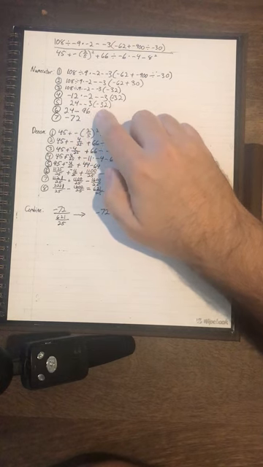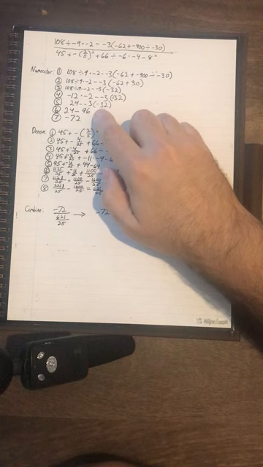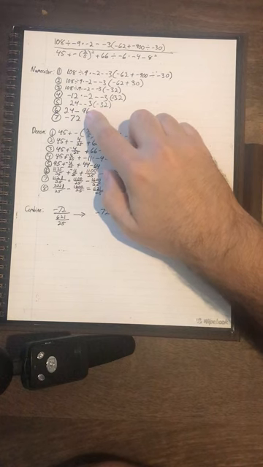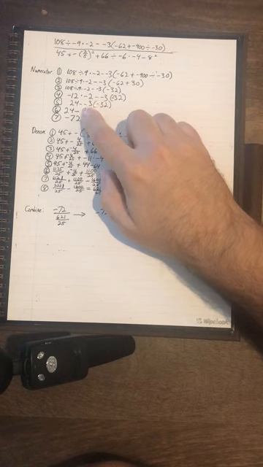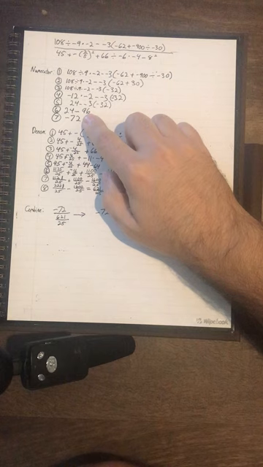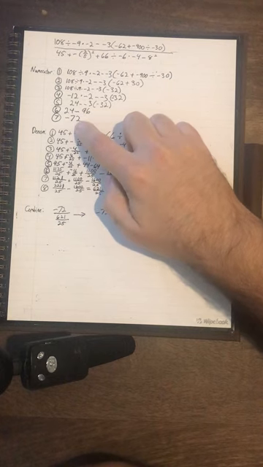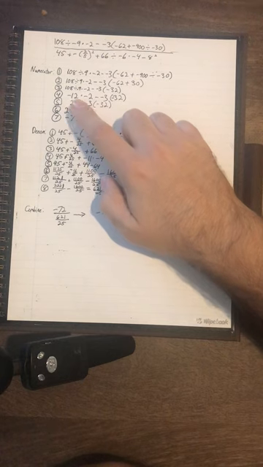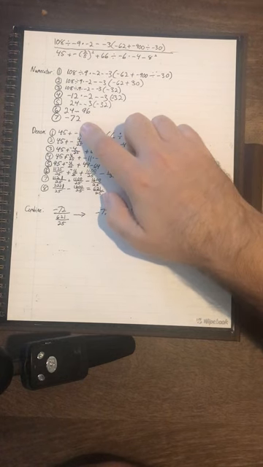I have subtraction, multiplication. Well, I can't do the subtraction until I do the multiplication, so I do 3 times negative 32, or negative 3 times negative 32, and that gives me positive 96. And I have 24 minus 96. Well, 24 minus 96 is negative 72. So my numerator is negative 72.